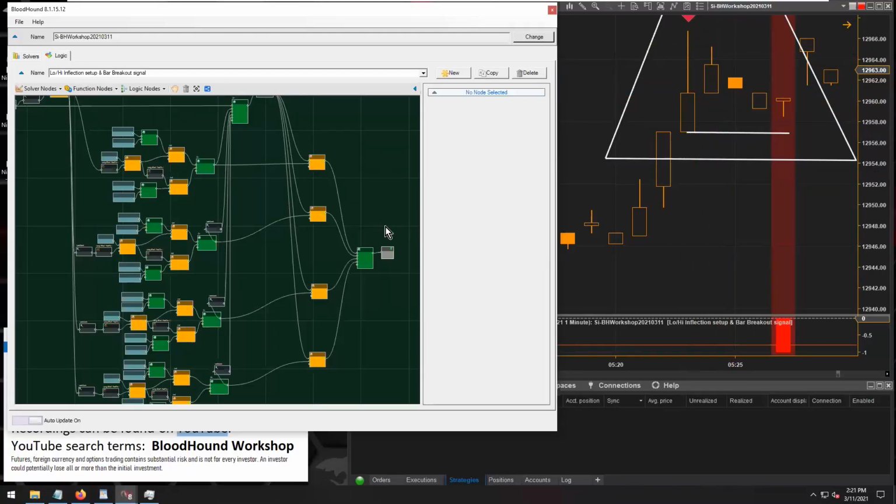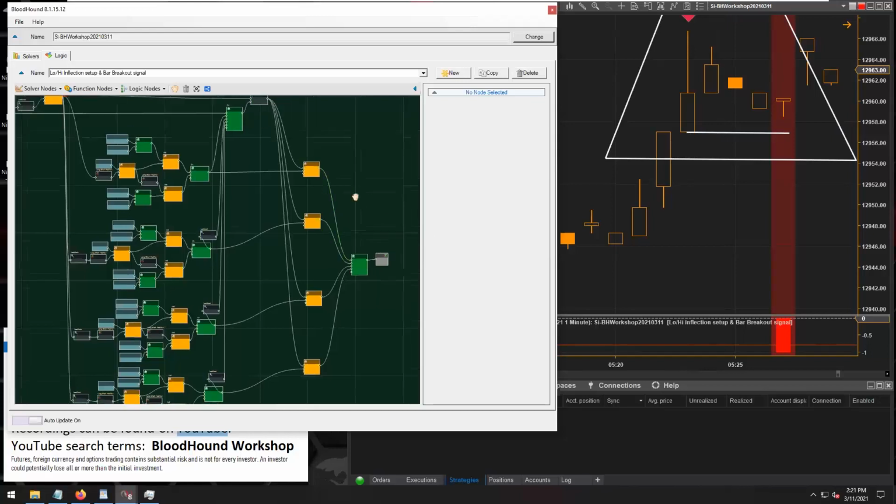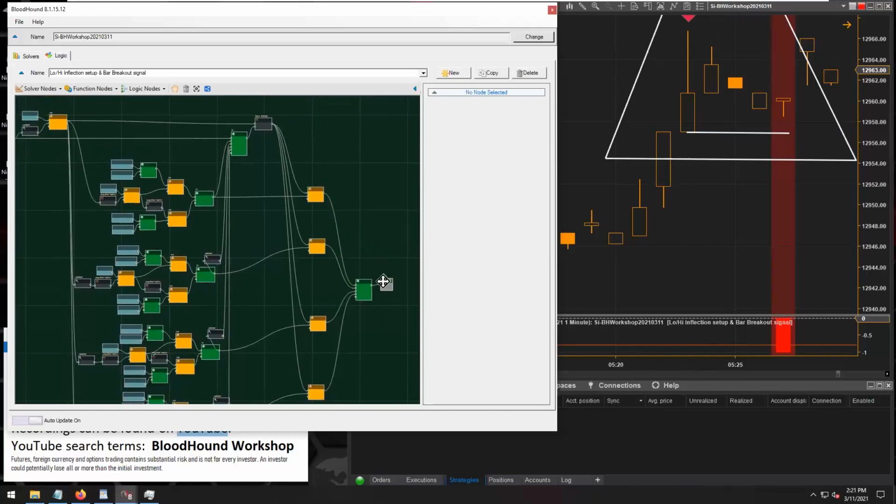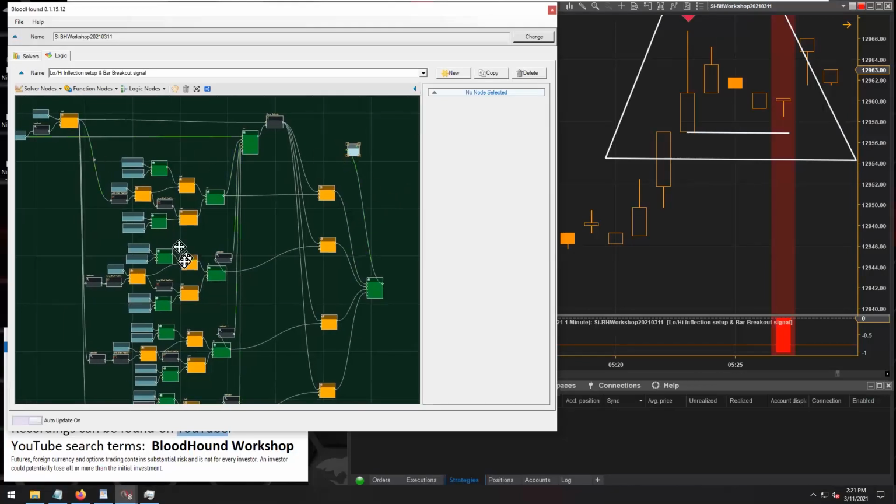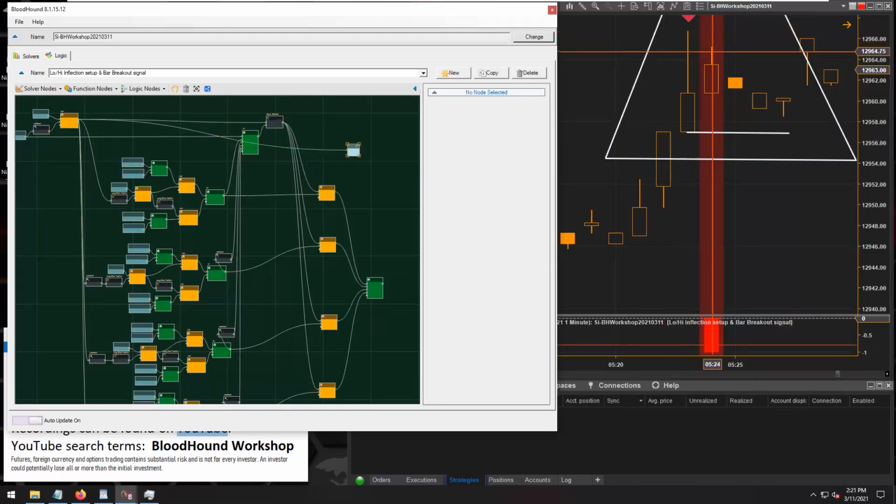Yeah, that one's a bit puzzling to me. So I will just have to start from the beginning, analyze everything, analyze all the different components here. So let's just take a look at our inflection bar identifier. All right, that's working correctly. There's our inflection bar, and that's the confirmation signal of the inflection bar.